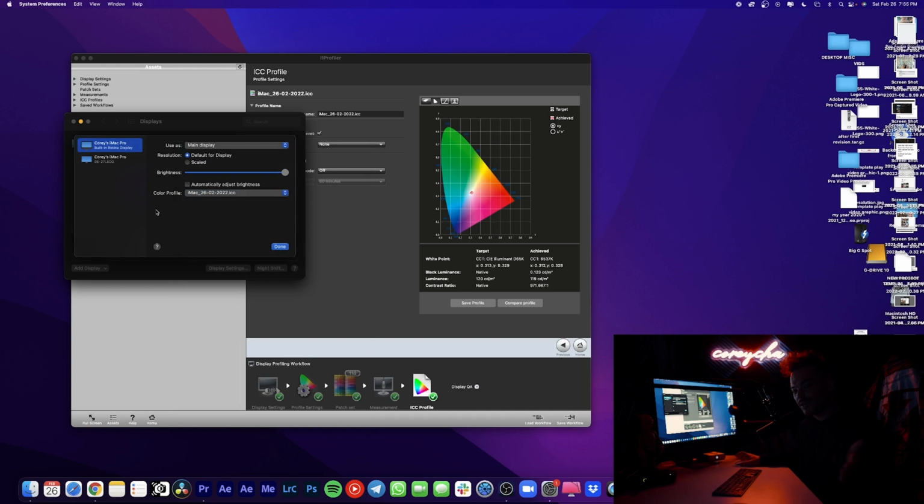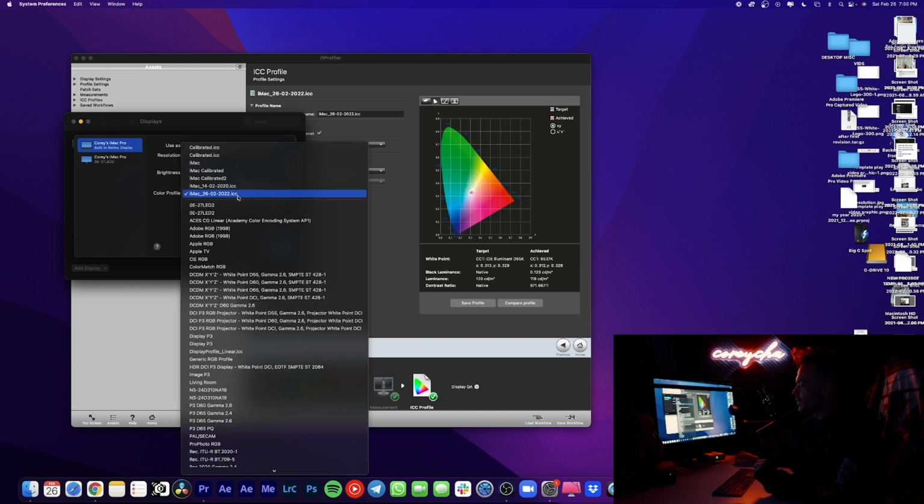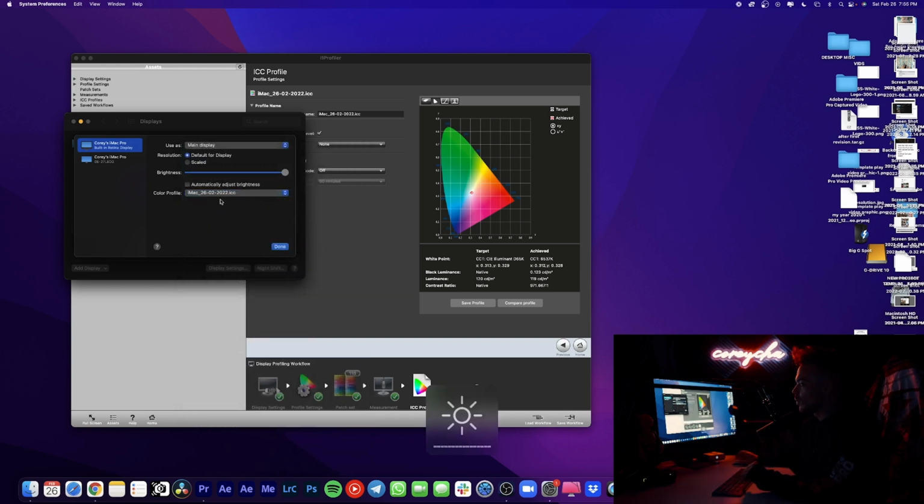Now you won't be able to see this at home, but I'll describe to you what's happening, right? So I'm on the newest calibration profile right here, as you can see, the 2602. And I can see right now it looks very clean. Like my whites look white.